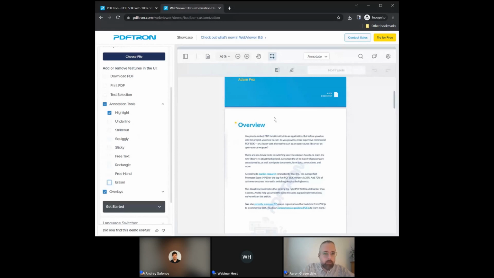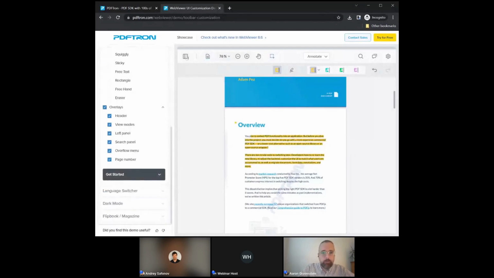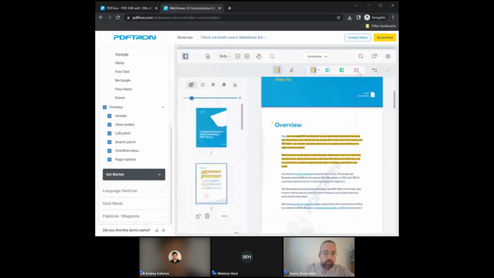So that way, if all they should be doing is just highlighting, then we make that really easy by only having one or two buttons available. And the same is true for some of the other elements on here. So for example, some of these panels we can disable entirely, or some of the different view modes and so on. So really, it's up to you what you would like to customize on here.